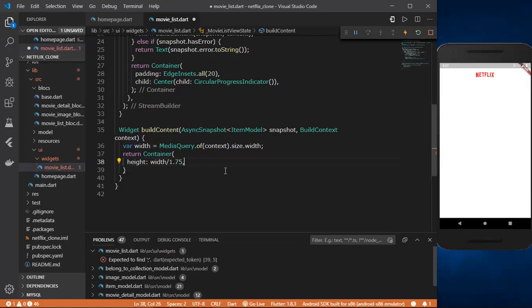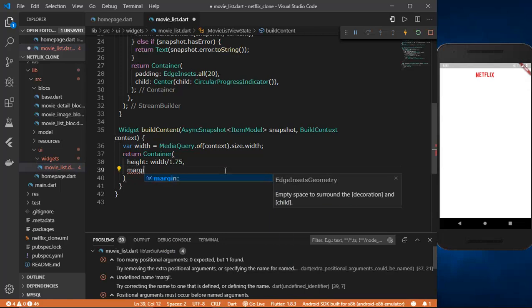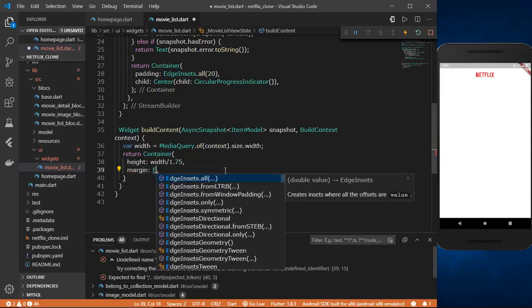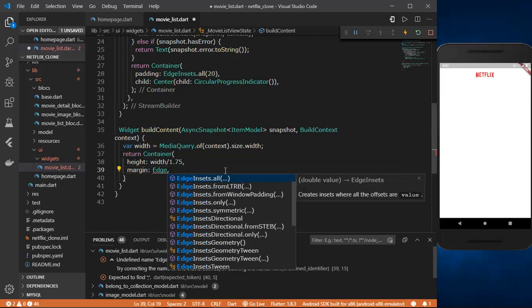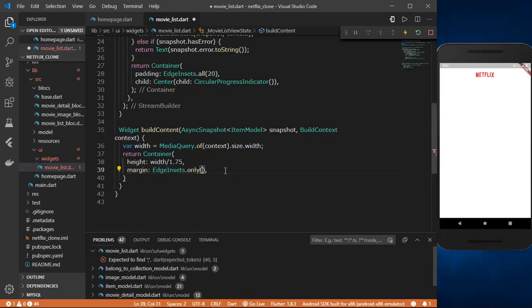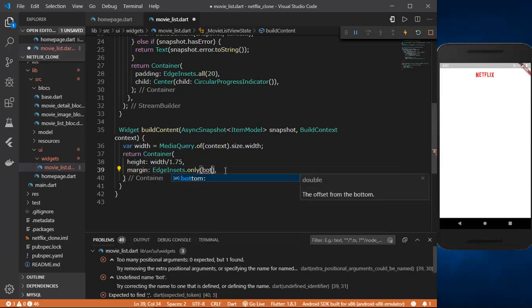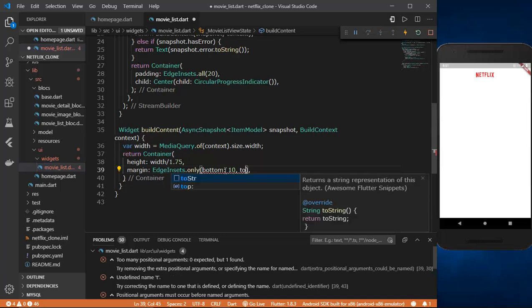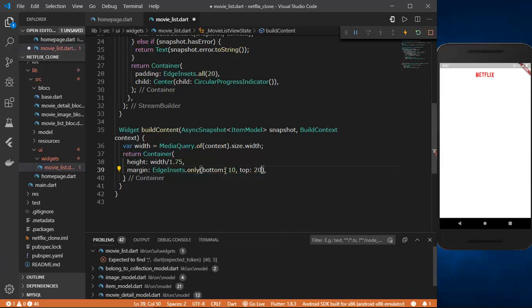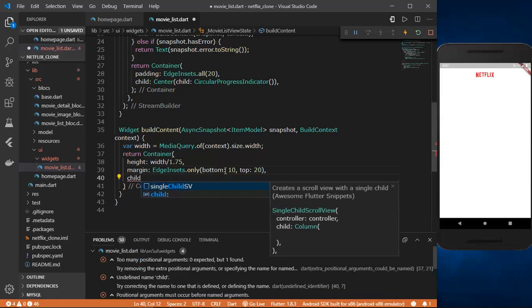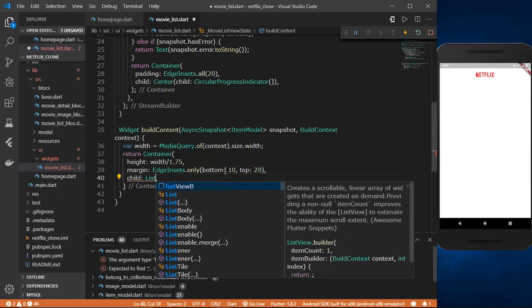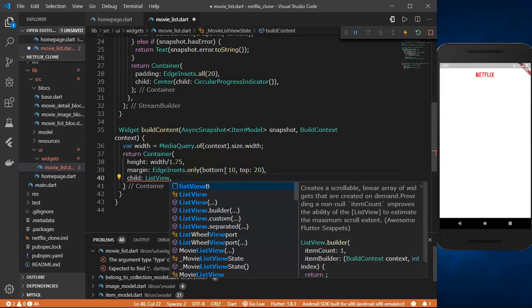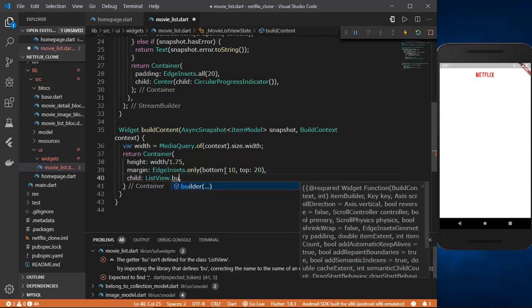And after that we'll give a margin, so margin EdgeInsets.only. I'll give the margin to only the bottom and the top, so bottom 10, comma top let's say 20. And after that I'll give a child, which will be a ListView.builder, so it will build our list.